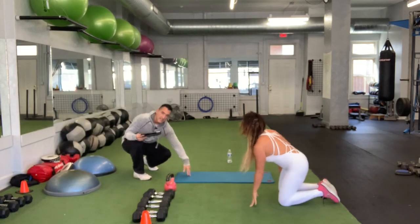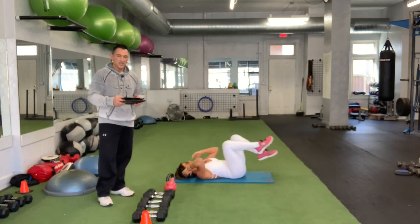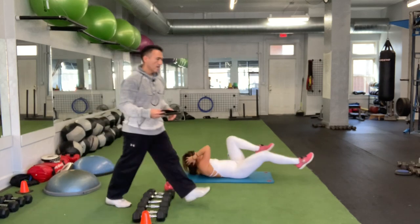Nice job. Okay, on your back, bicycle crunches. Here we go. Ready? On your marks, get set, and go. Think long legs. Long legs, guys, looking good.